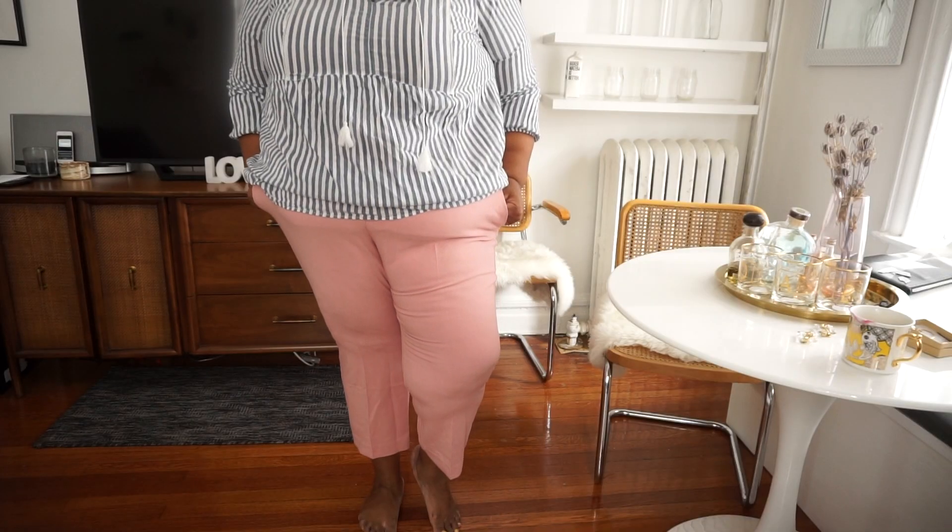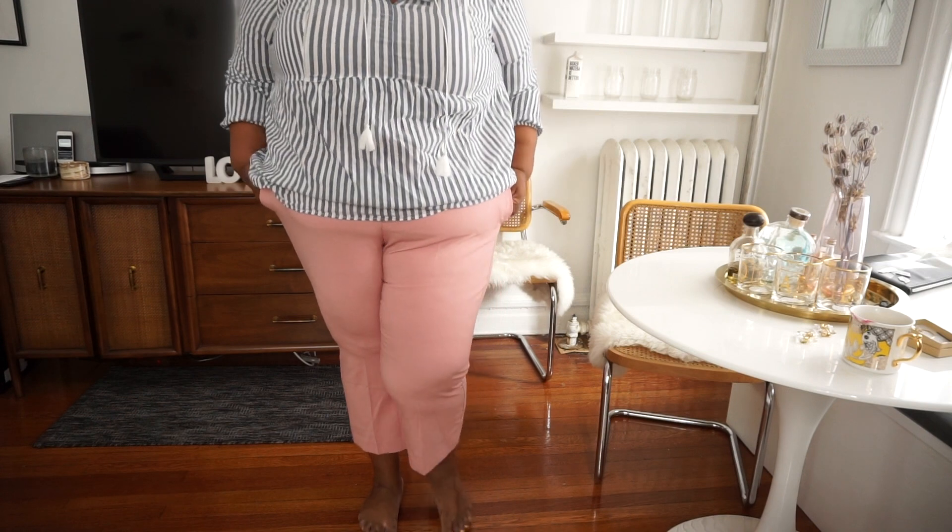The last thing I'm going to show you are these pink pants. They're a gorgeous blushy-but-true pink with a cropped ankle and a tailored cut — not a lot of stretch, just a little. I am obsessed with these pants and I'm definitely going back to get more colors. The vibe is very 'Hello, I'm important but also adorable — love me.' I wish there was a tailored jacket to match so it would be my perfect pink suit. I will never stop wearing these. Highly recommend — get these.